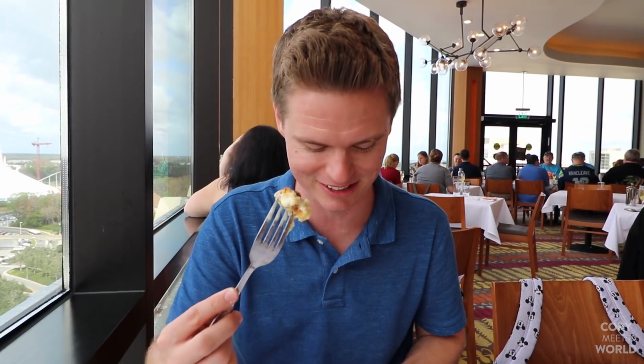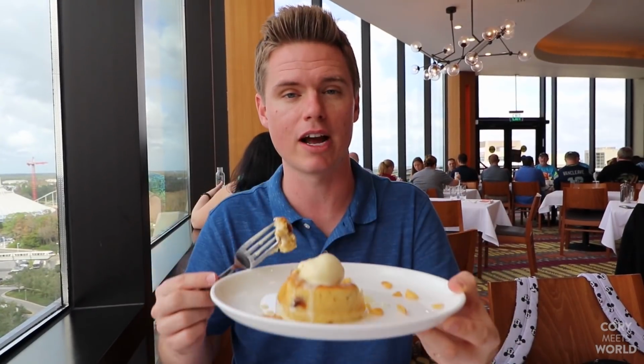That's good. The texture of the cake is different than I thought, but there's nothing wrong with it. You can taste there's some fruit in there too. I don't know if it's raisins potentially, but oh, there's actually a lot of fruit inside the cake itself. It's almost like a good fruit cake. I know a lot of fruit cakes aren't good. This one's good, and that ice cream is really tasty. I do like the addition of the cornflakes on top. It adds a nice crisp, which is really nice too. I think overall it's really delicious, and it's a really cool dessert that they're making fresh to order.